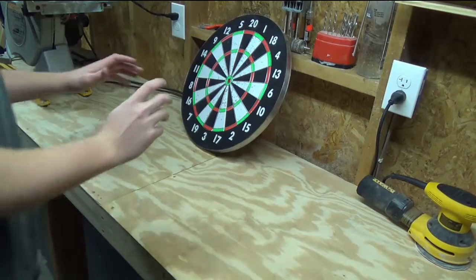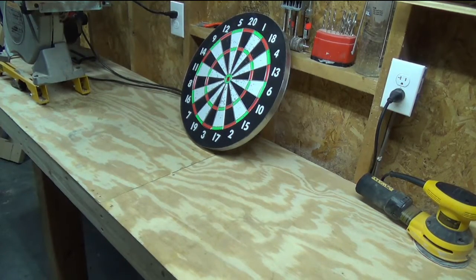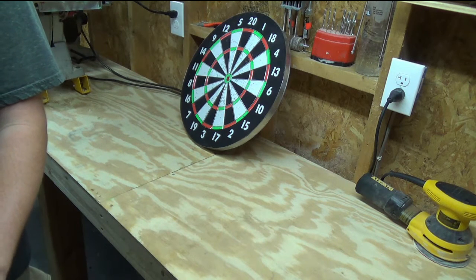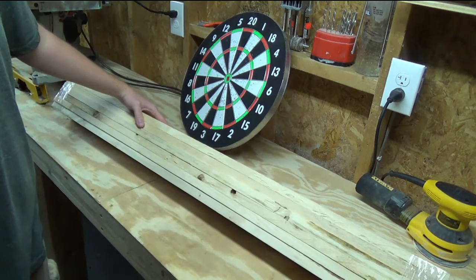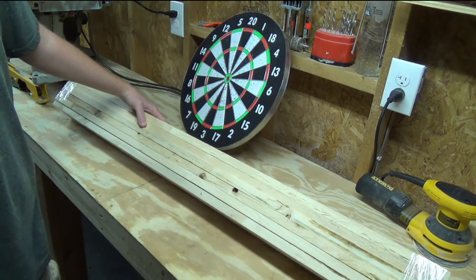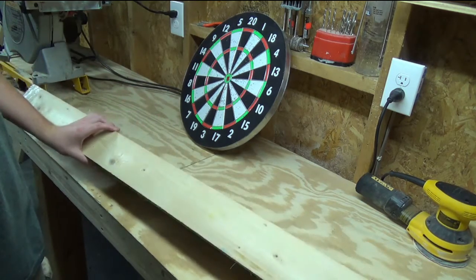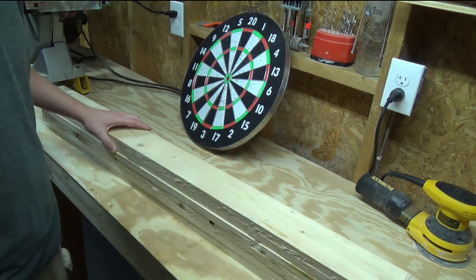Alright, I picked up this dart board at Walmart last year for a party, and I'm going to be having another one in 4 days. So I decided, why not build a dart cabinet? I also found this stack of wood at the flea market for $5. They're roughly 1 by 4 inches, and they're about 48 inches long. So let's see what I can do with this.